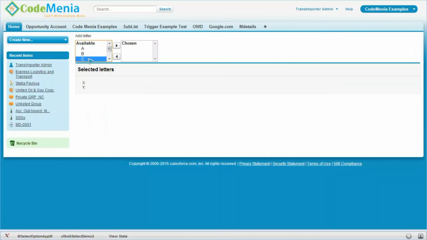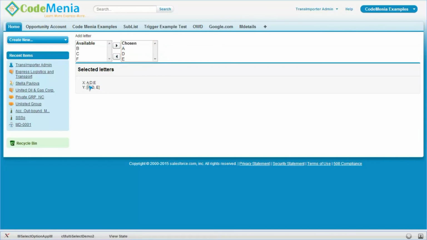Now if I select any value and move into this chosen, we can see that the x which is string and y which is list, this contains, the upper part is semicolon separated and lower part is a list of string.